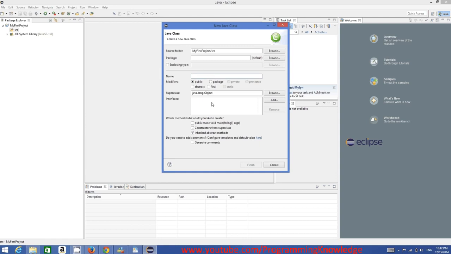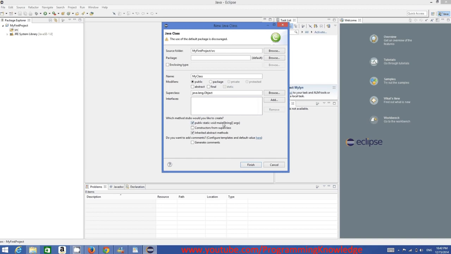So you can give the name like MyClass, for example, and just click this option which asks which method stubs would you like to create. Just check this option, which is public static void main option here. Okay, so just check this option here, which will create a main method.